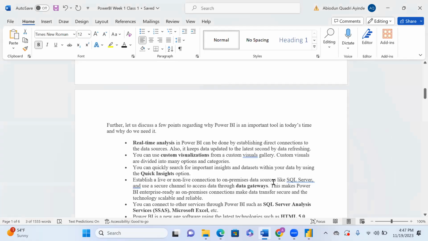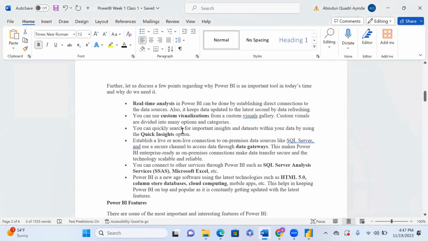The next one is you can quickly search for important insight and data sets within your data by using the quick insight option. I haven't used that before, but we're going to try that here. I've used the Q&A. I don't know if it is similar to the quick insight, which I believe it should be, but I don't want to assume. It also has a question and answer icon here.